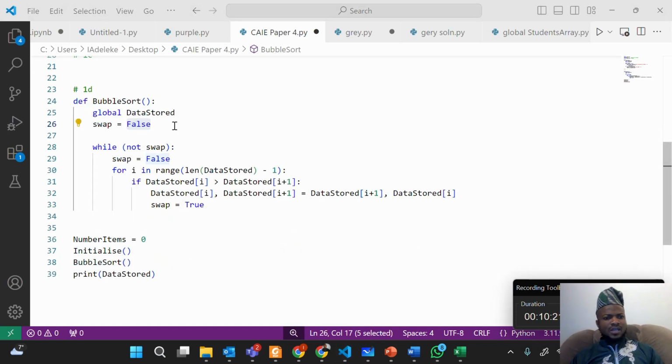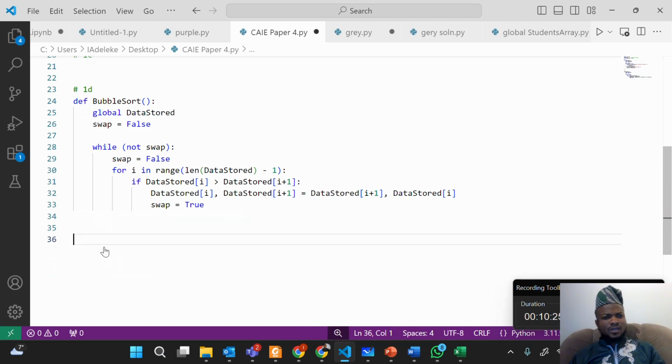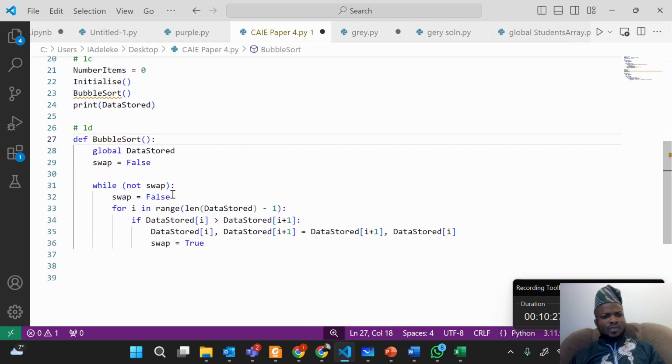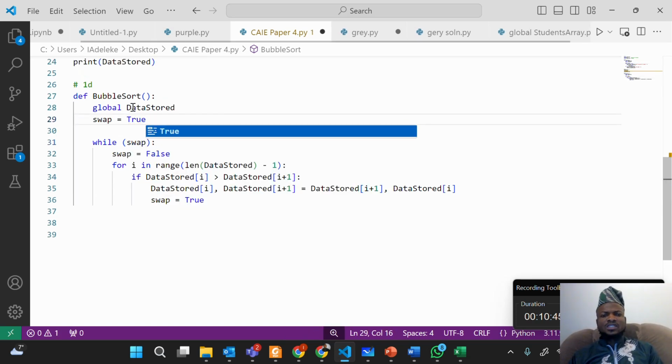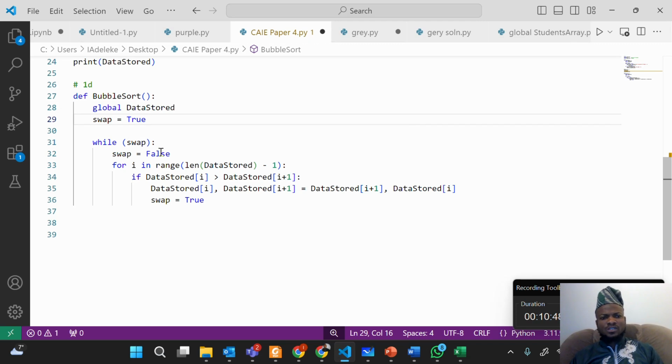So another mistake that I see in this code now is that the value of swap was false, and I say why not swap, because I want to make it true. This might continue to run because everything will just become true on the long run. So why don't I say swap is equal to true and change the value of swap inside this function, which is now false. I hope you understand.